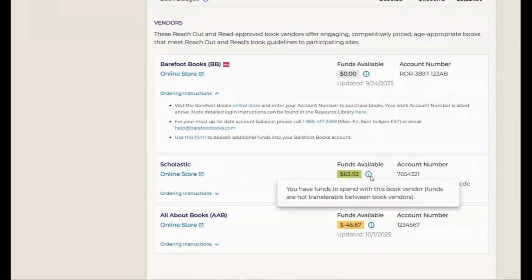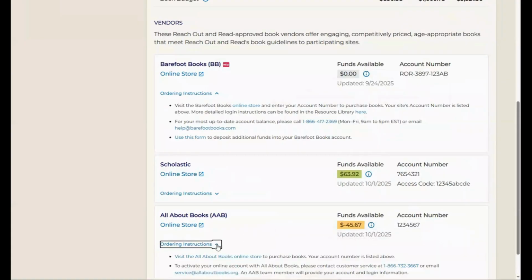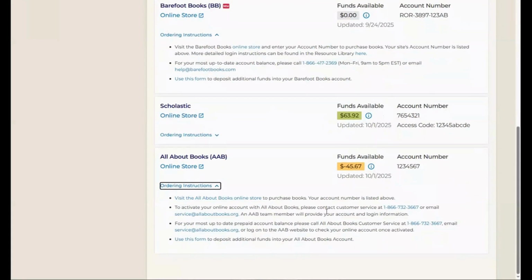The green background indicates that you do have funds to spend with this particular vendor. And the orange background means that you have a negative balance and you may have an invoice that needs to be paid. To contact this book vendor's customer service team, click on Ordering Instructions and you'll find that book vendor's customer service contact information here.